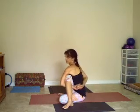If it's easy enough for you to bind, then go ahead and bind. I'll show you from the side, okay? So here's the binding. And the next step would be to extend the leg with the binding. Lengthening the spine, draw your belly in, and coming down.